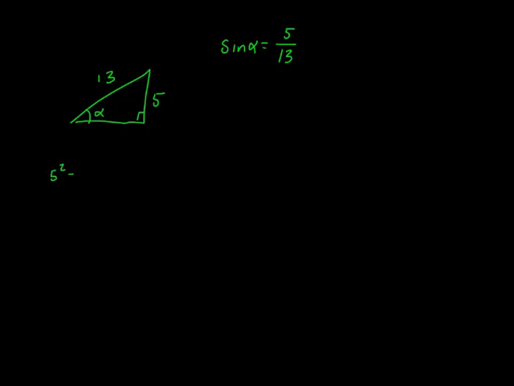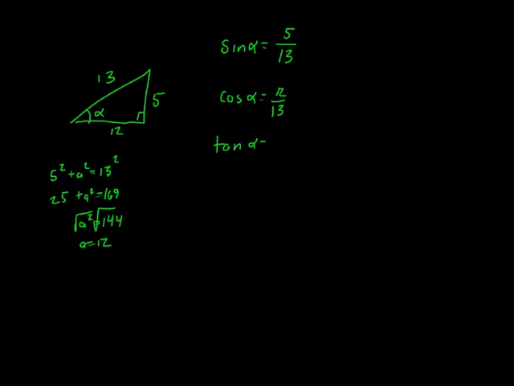So real quick, we'll do 5 squared plus a squared equals 13 squared. That is 25 plus a squared equals 169. Subtract the 25 over and you get 144. Square root, and you get a is 12, which is very, very nice, especially since it's a nice whole number. So now cosine of alpha is 12 over 13, adjacent over hypotenuse. Tangent of alpha is opposite over adjacent, 5 over 12. And now we can find their cousins. Cosecant of alpha is going to be 13 over 5. Secant of alpha is 13 over 12. And lastly, not leastly, cotangent of alpha is 12 over 5.